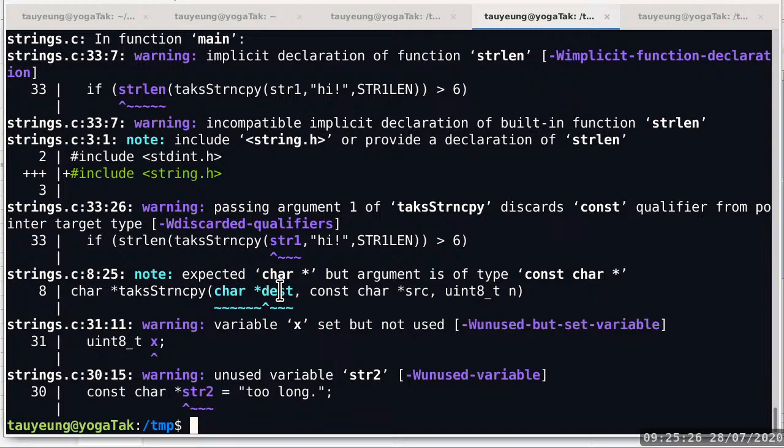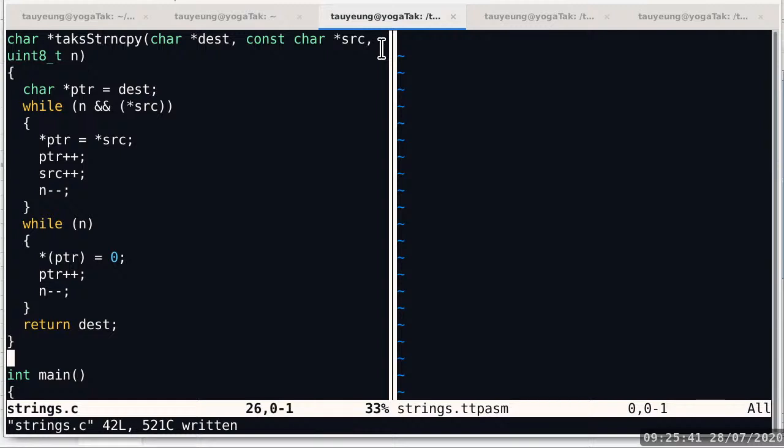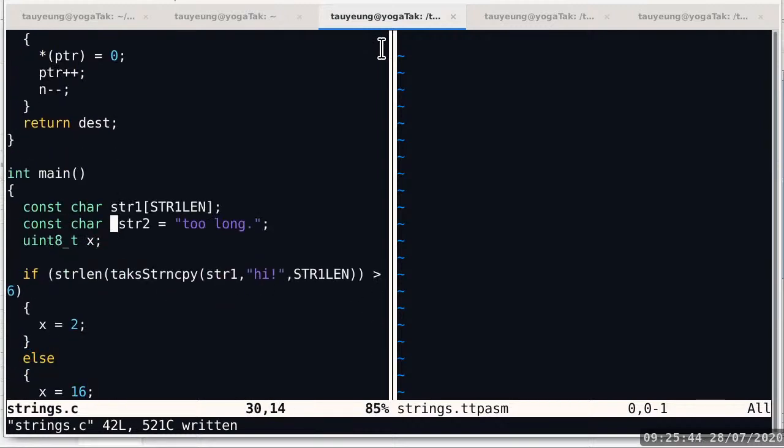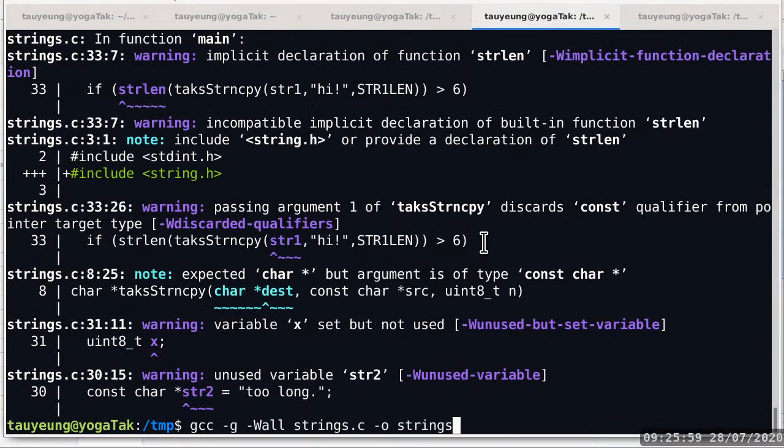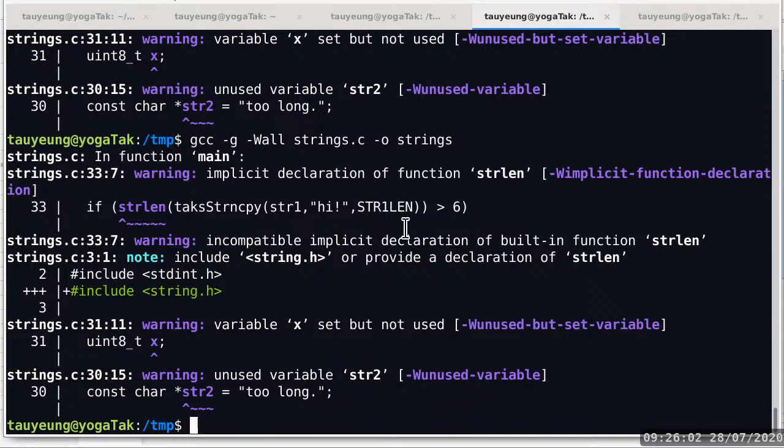I'm just looking at this and seeing if I should, okay, I see. I need to fix one thing. We are seeing so many warning messages because I declared the type of one of the local variables incorrectly. string1 really should not be a const char string because we do intend to overwrite the content of string1, so it really should not be a const char array. It should just be a char array. So that should fix quite a few of the warnings that we have seen here. So let me recompile. So it got rid of a few.